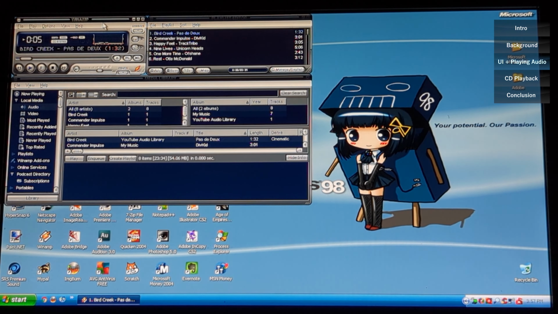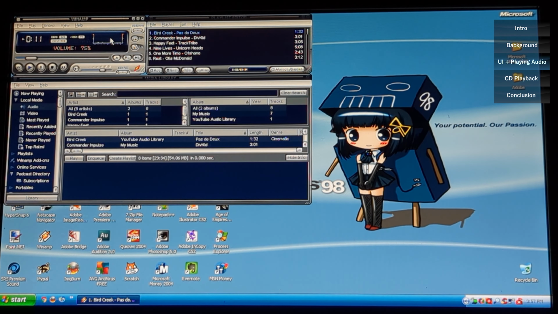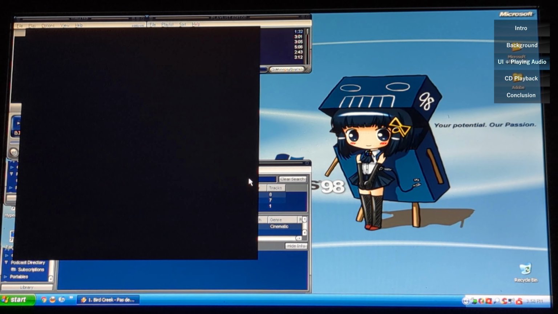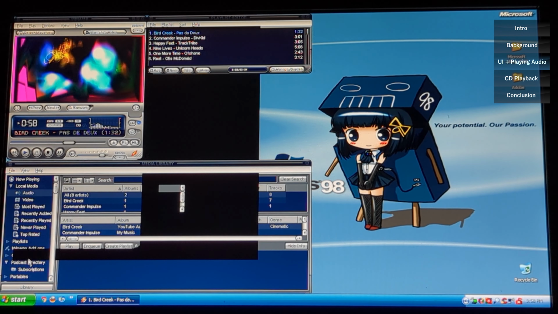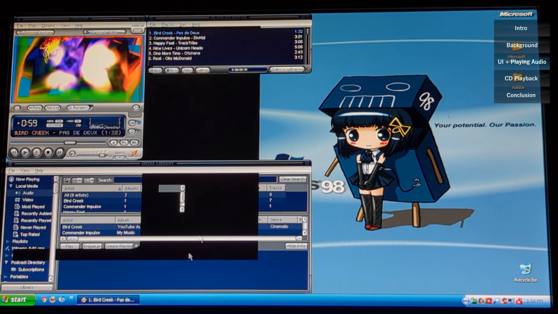Yes, this is Winamp. You can use the scroll wheel to increase volume. You can beat track. Track is playing. You get equalizer. Visualization. This probably requires DirectX. Yeah, you have to do this. But yeah, that's Winamp. Let's turn off the visualization. Yeah, it sometimes glitches out. So yeah, that is the normal playing thingy for this.